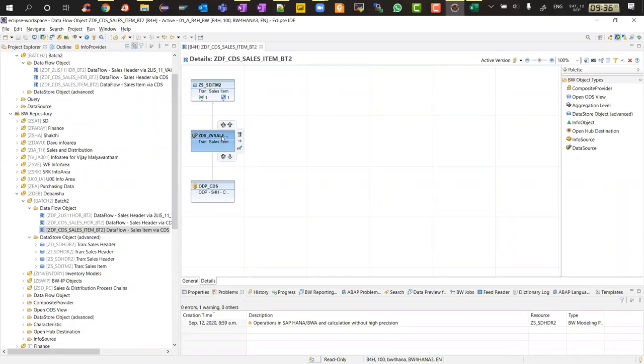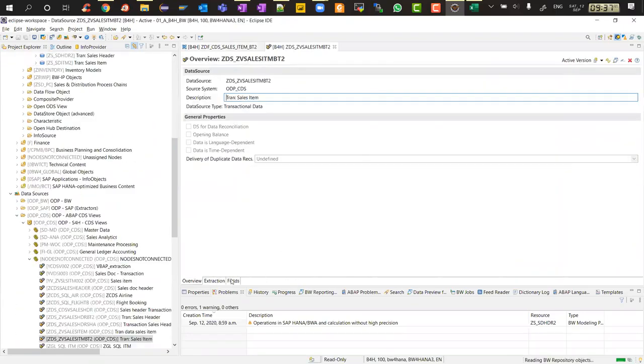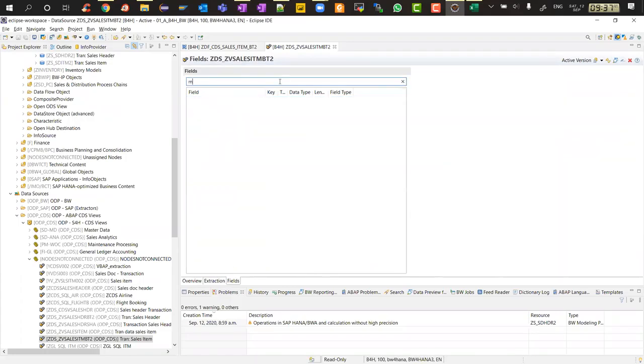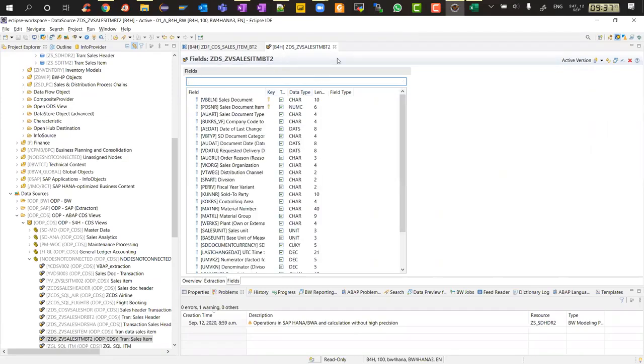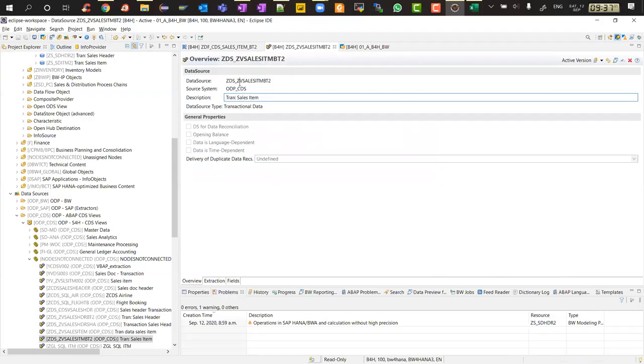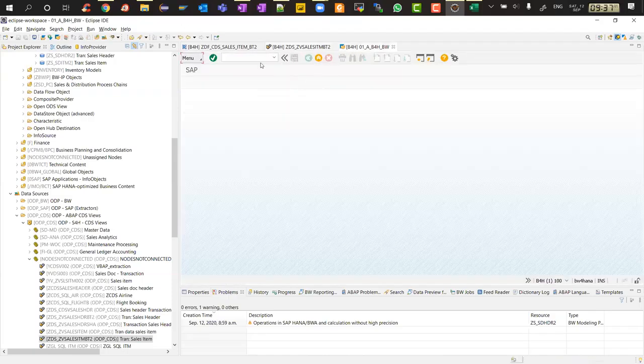Now the data source, let me quickly see if the MTART field is added or not. So extraction, MTART, no, the MTART field is not there. MATNR is there, and all those things are there, but MTART is not there. Now I will replicate this data source. So open a session, take the name from the overview. This is the data source name. Go there, RSDS, and replicate.